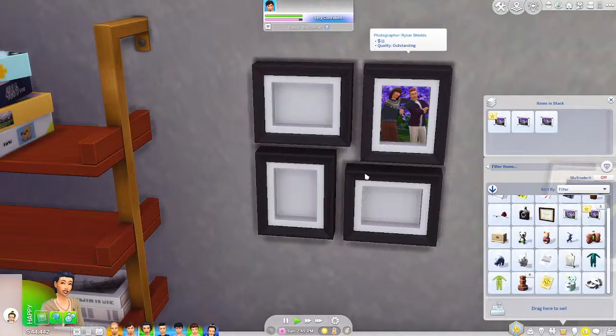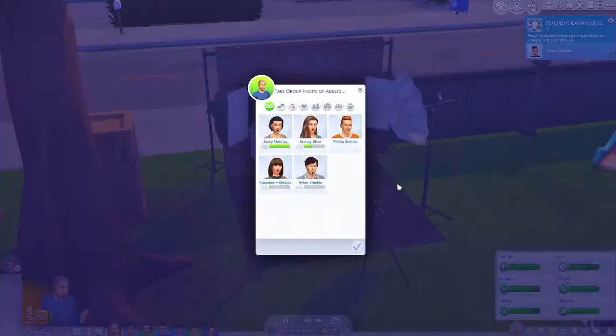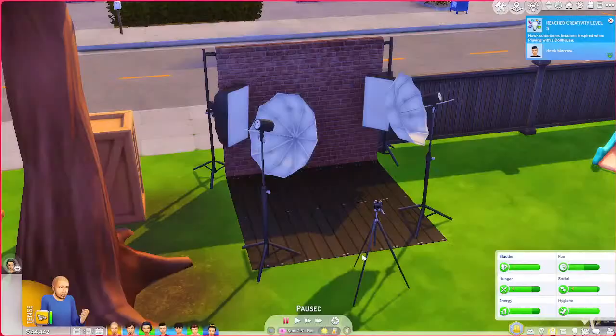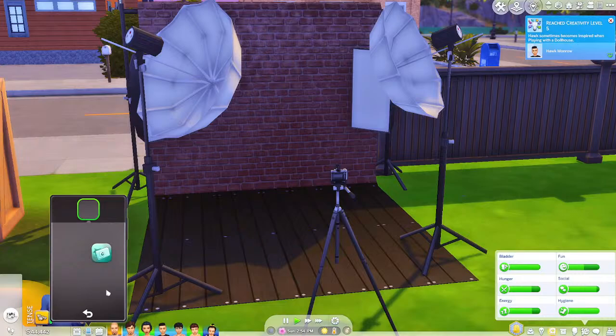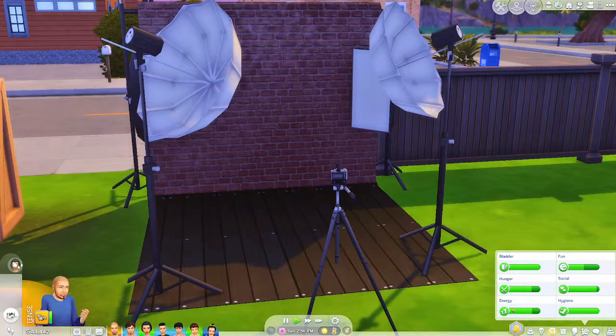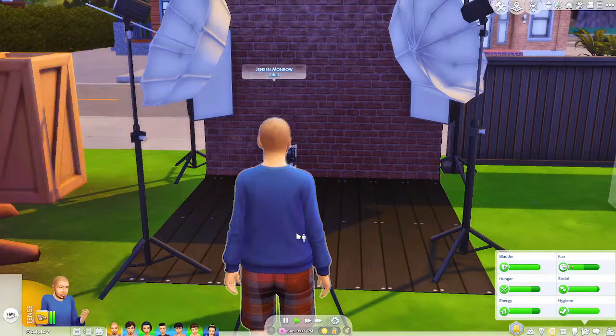Okay. Jensen, are you done? Okay, good. You need to take a group photo of... Man, I wish we could do more than two Sims. Can you take pictures of more than two people with your phone? Take a photo of... Nope. Let's see. No, you can only take a photo with two. I think I could get away with it if I got the little markers.